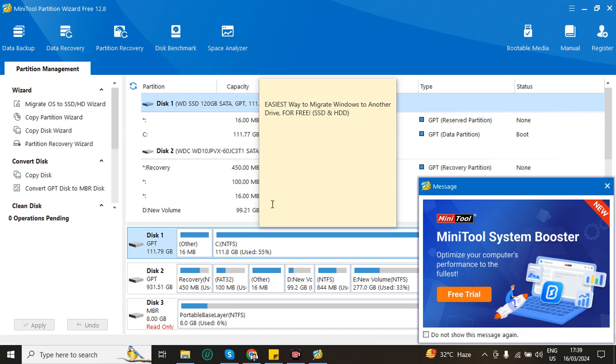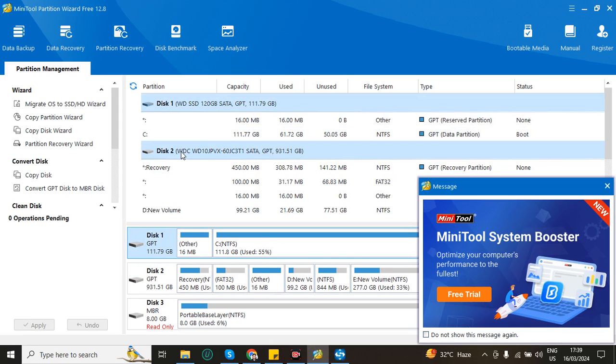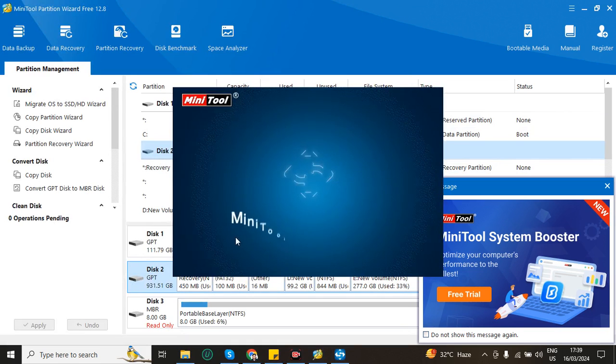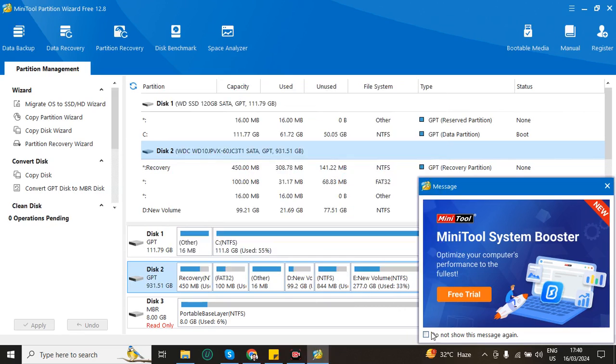Click on yes. Then you will find two things here, disk 1 and disk 2. Make sure you can see disk 1 as GPT and disk 2 also GPT. Make sure both are GPT or both are MBR format. These are the two formats. If one is GPT, you must make sure the other is also GPT. If you find MBR, you also have to confirm the other is MBR.